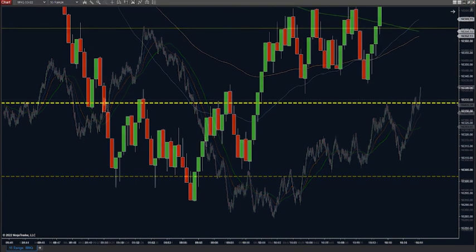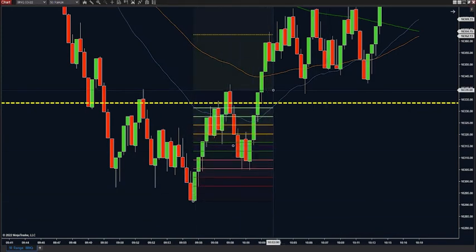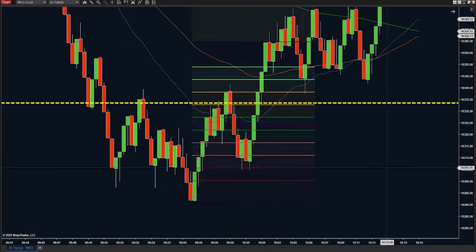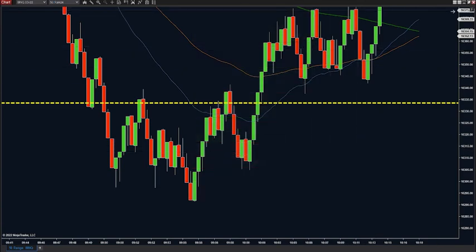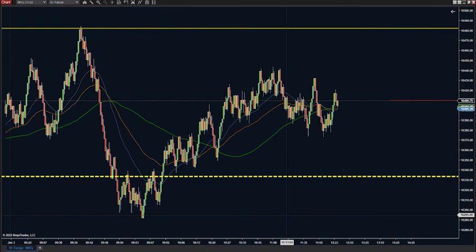Range charts operate differently. Here is a beautiful bounce four — we have a deep pullback that comes back to an L4. And because this is a range chart — remember, straight in, straight out — we want it to be very straight to the point. So this goes up, the next pullback that plots a bear bar had better be an L1 based on the pattern, because that's what we're looking for. And that's exactly what it was, and it continued back up. That's really where range bars find their niche — with patterns.